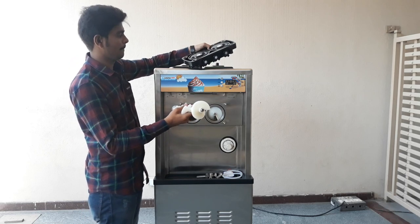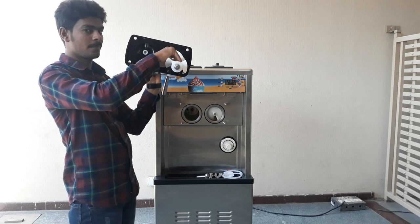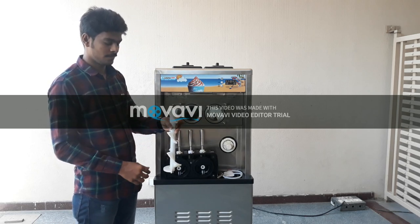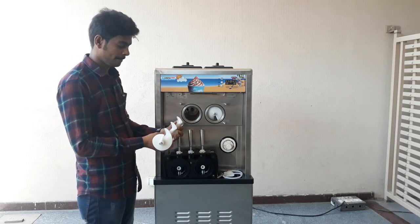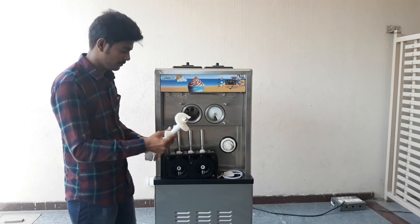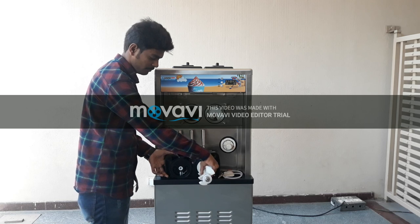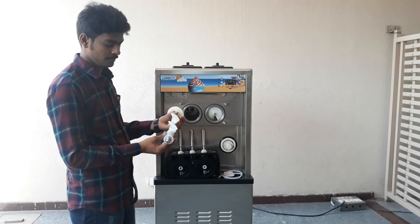And even the beater has the front tip, which goes into the support. You can see the beater. The beater is made up of high quality plastic, and even the rod is SS304, and the beater has the front tip. You can see the front tip of the beater, which goes into the discharge door, the front, so that the beater is aligned, and in future there will be no gearbox problems, or it will not rub the cooling cylinder, which is absent in most of the machines.